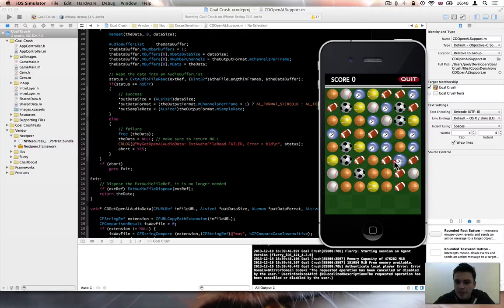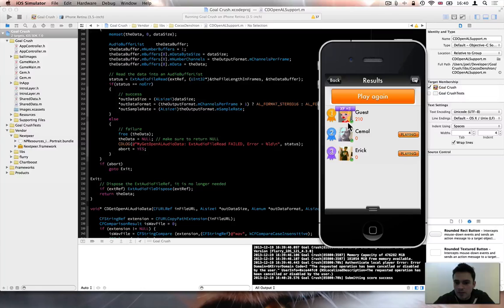And then the game is just a simple Bejeweled style game. I've shortened the game time here, so it will end quickly. The game finishes. We wait for the scores to come in, and we're done.